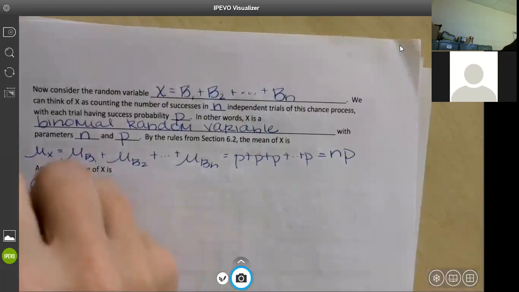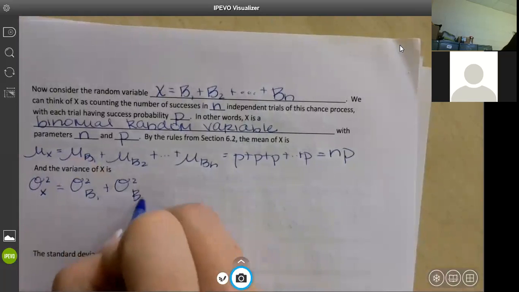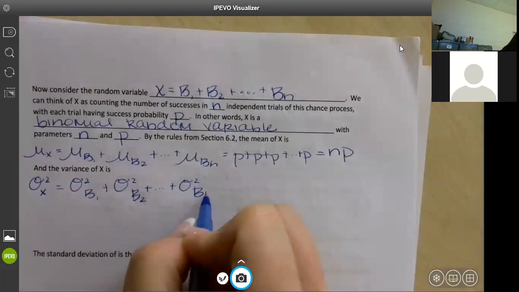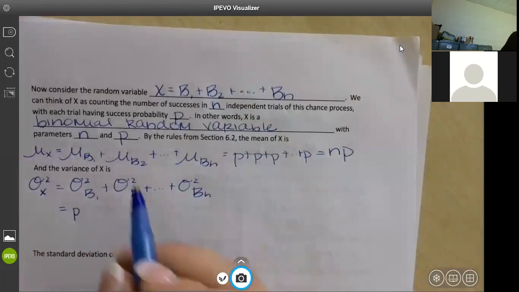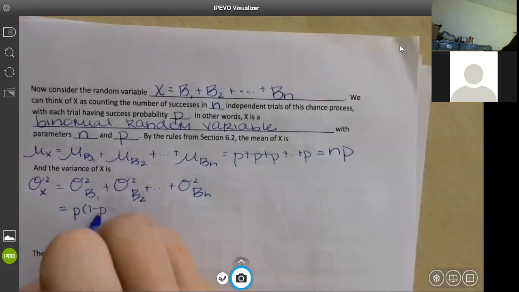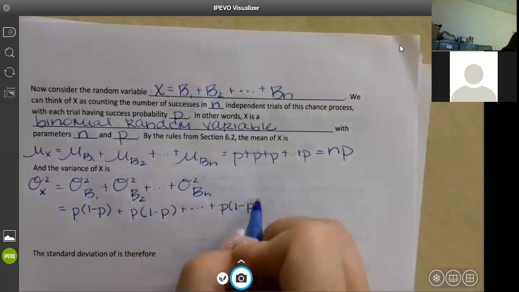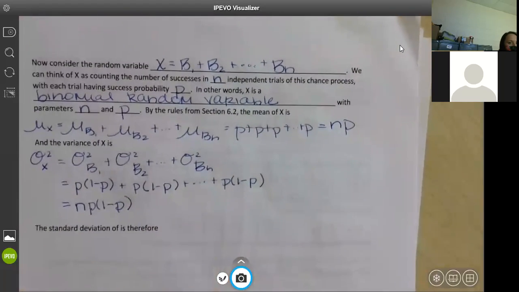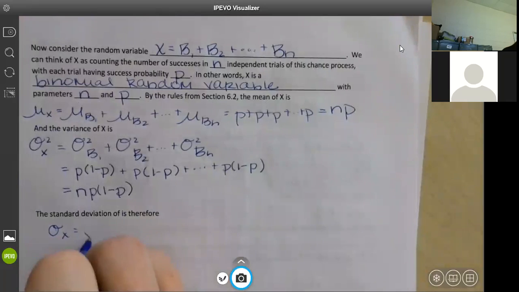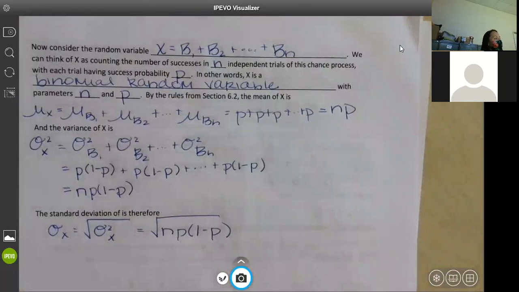The variances work the same way. Variance squared of b1 plus the variance squared of b2 until you got to the variance squared of the last b. So the variance is the success times the failure plus the success times the failure until you get to the very end. So that means we would have how many ever p's times p times 1 minus p. And then to get the standard deviation, it's the square root of the variance. The variance formula was n p 1 minus p. Again, all that's doing is deriving that formula and getting you to understand where the n comes from. So if you have multiple probabilities and you're adding them together.